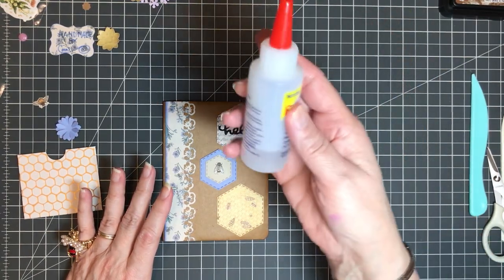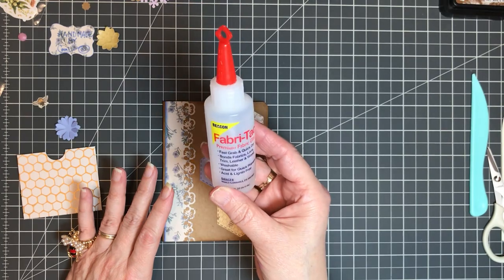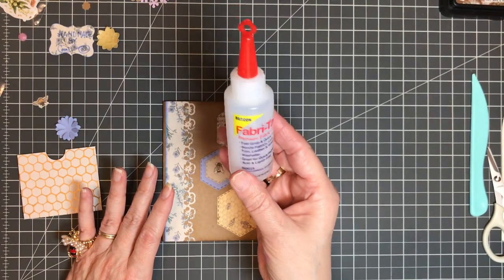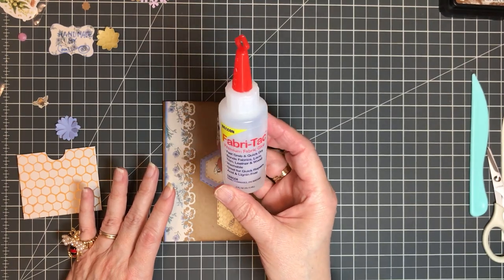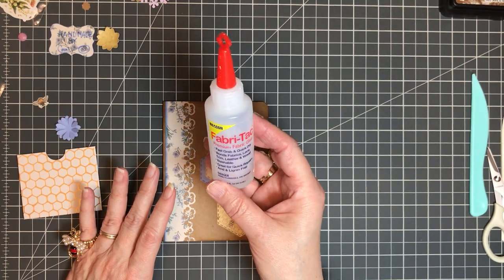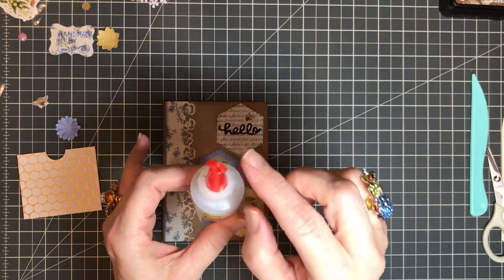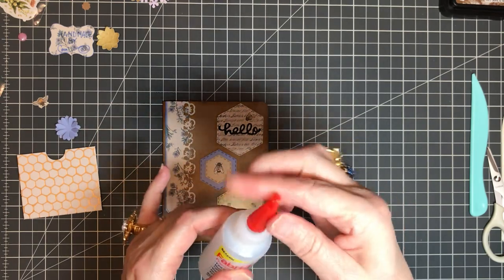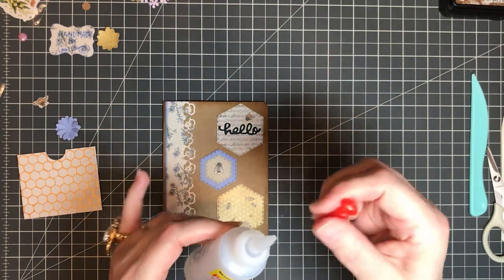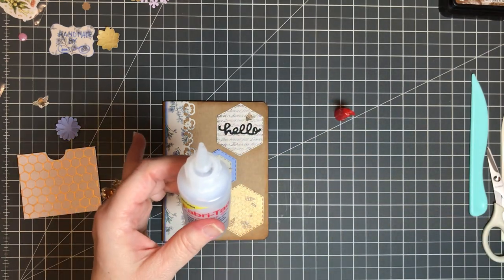But this little bottle, see, we're down to here. Almost all my bottles of Fabri-Tac, once I get down a certain way, they misbehave, y'all. Seriously, they do. And then this little bubble of glue is on top and drives me crazy. I'm always wiping that bubble off. And see, even this, there was a bubble there. That's why I'm going to try to clean it off.